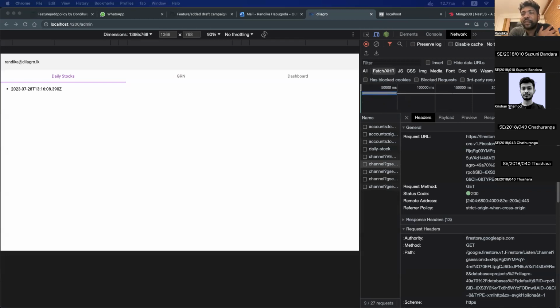Let me give an example. There was a huge vulnerability in Java for Log4j. So you can't say it is well secured.